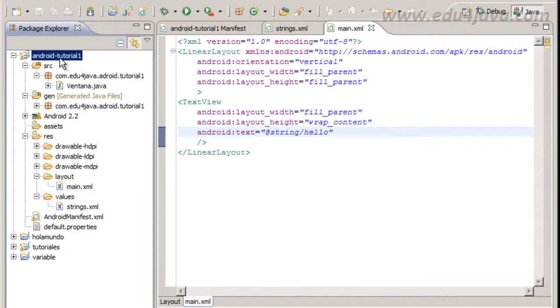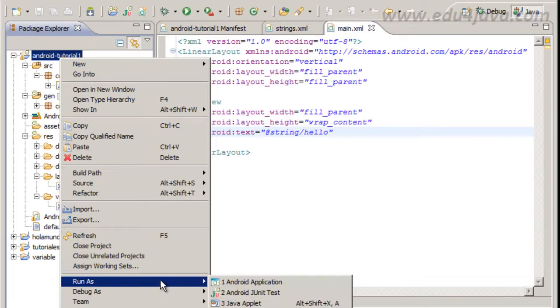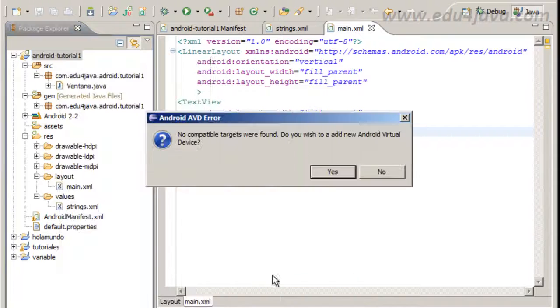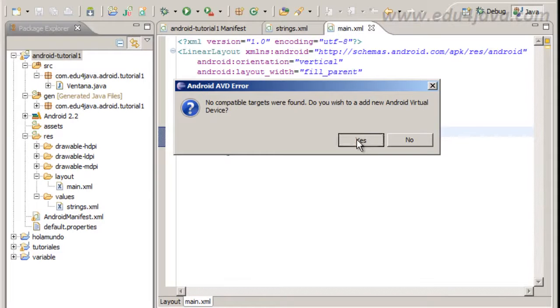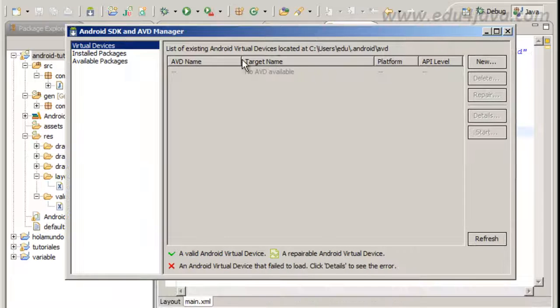You can go here, run as an Android application. Here you receive a message that says you have no virtual device configured. It asks if we want to define one, and yes, we want to define a new one.